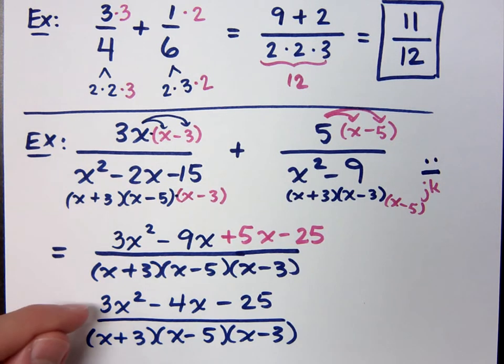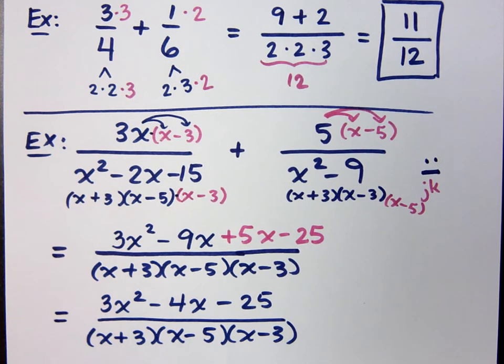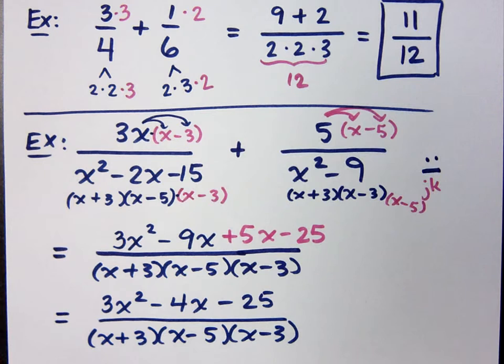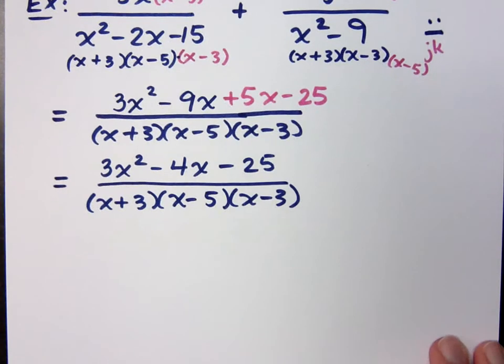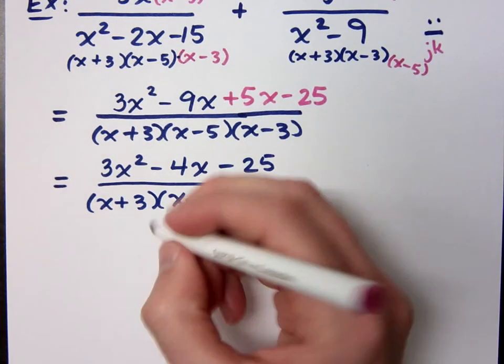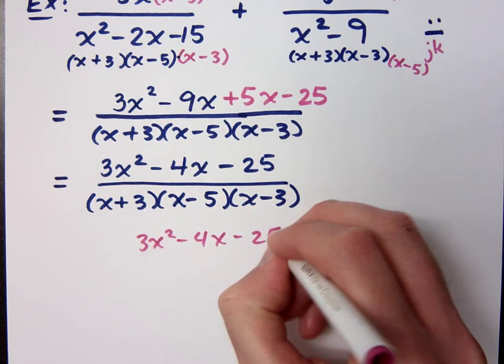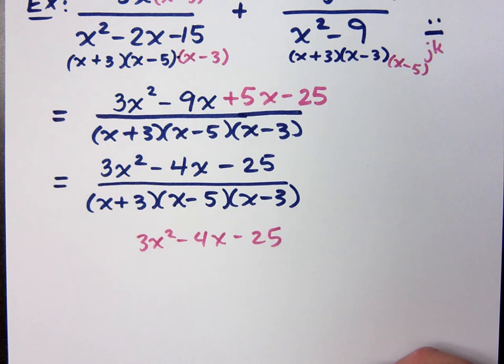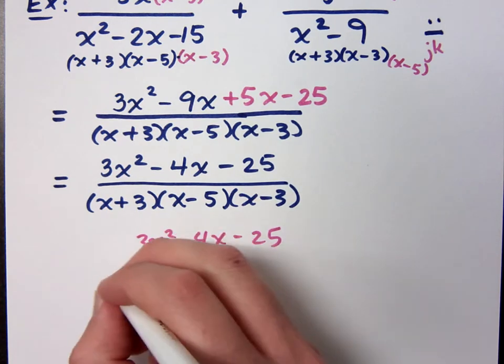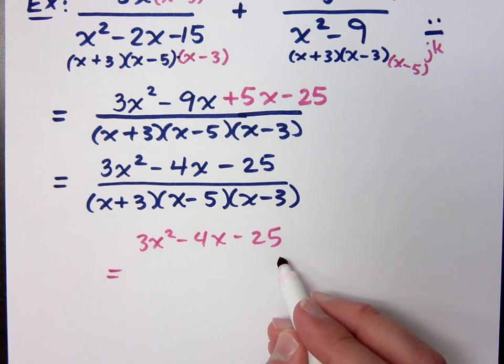Now this numerator, you can try to factor this. I'm going to tell you right now that it doesn't factor. Now, you may not believe me, so I want us to try to factor this on our own. If I took 3x squared minus 4x minus 25 and I try to factor that using the techniques and the strategies that we've talked about, is there a common factor for all of this? No. Nothing other than 1.